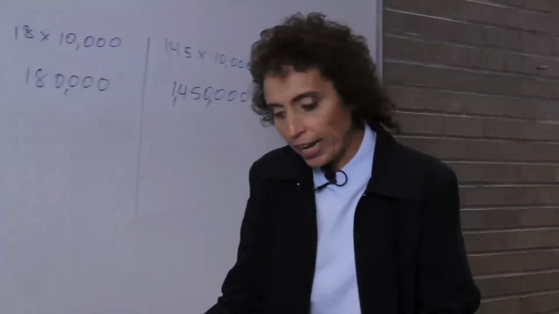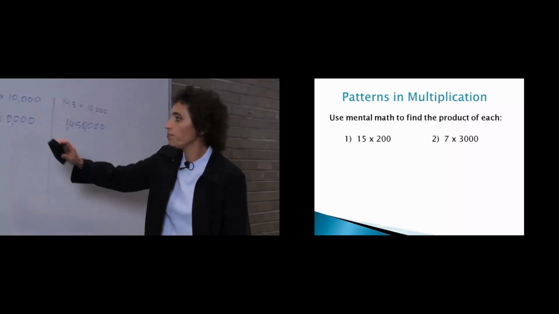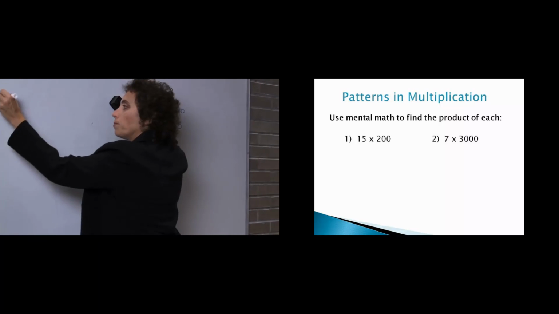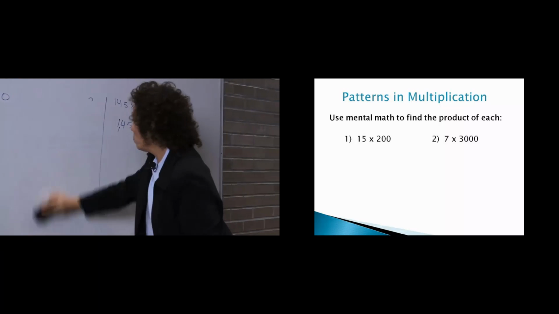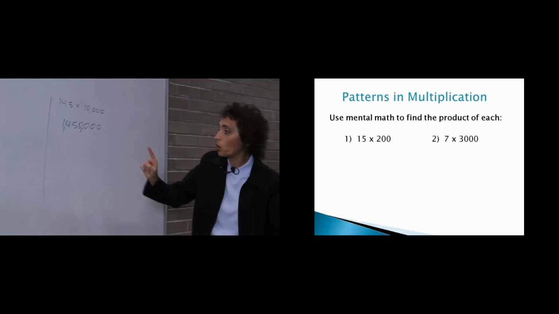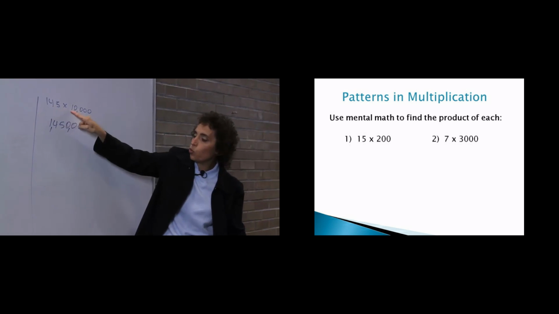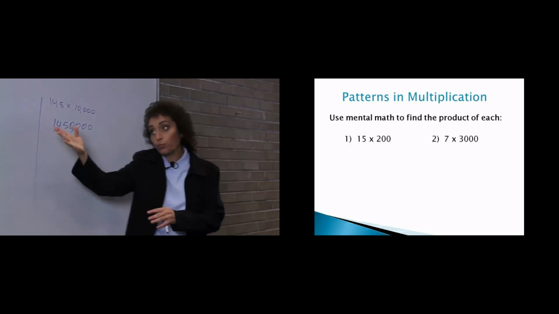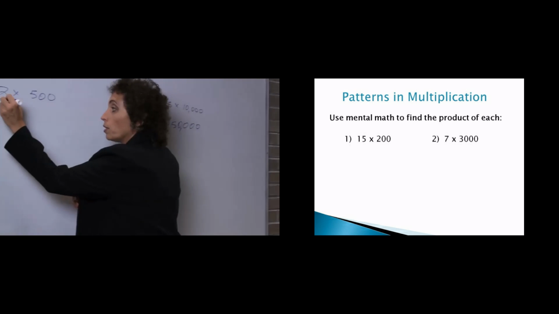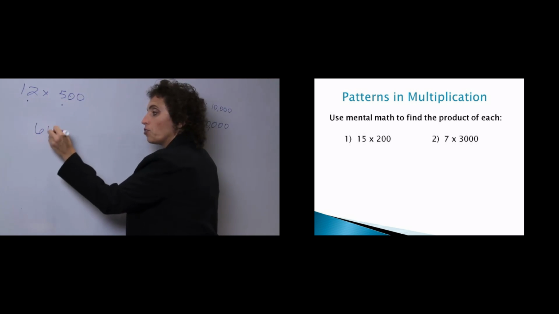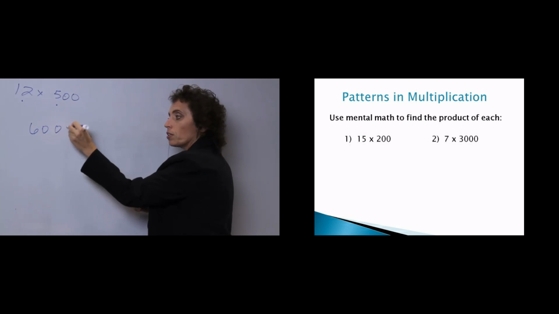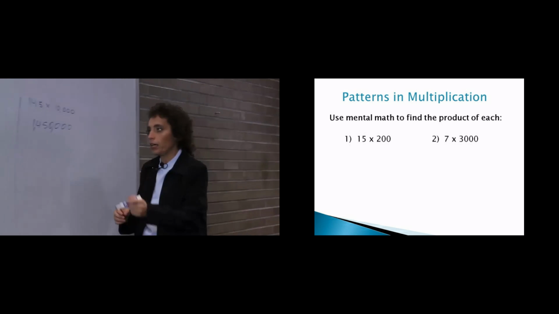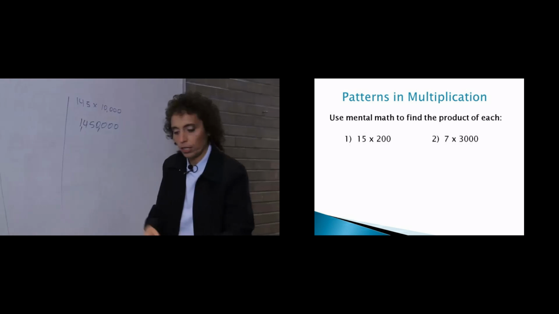All right, let's see if that helps us add, multiply anything else. What about this? What about 12 times 500? Now, I just want you to remember what we really said was going on here. We said it was 145 times this 1 gave you the 145, and then we counted the zeros. If we do that same pattern, this is really pretty simple, because then we can take this 12 and multiply it by the 5, and we get 60, but now add the 2 zeros. So we get 6,000. Okay? So that's really kind of easy.